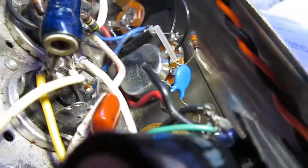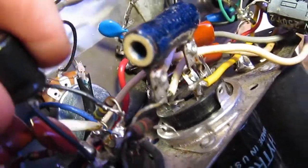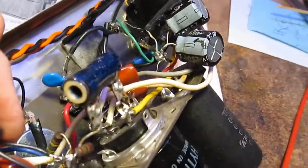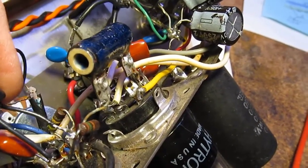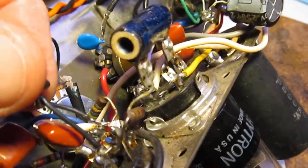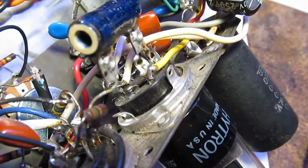I'm going to look into this, clean up some of these solder joints, and fix it up. When you make a solder joint, you should have a good mechanical connection first, and then the solder just holds that mechanical connection in place. It looks like I just laid that on top and soldered it — don't do that.